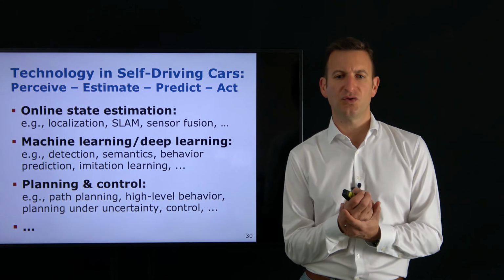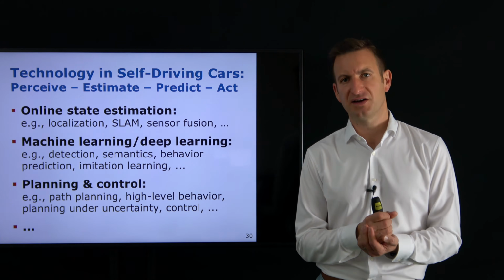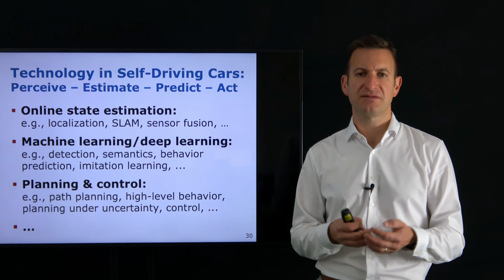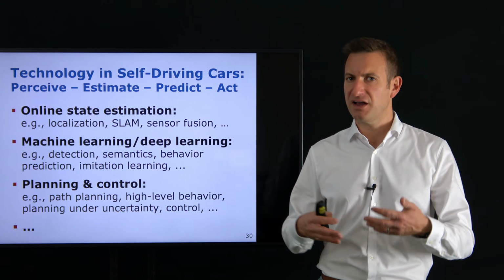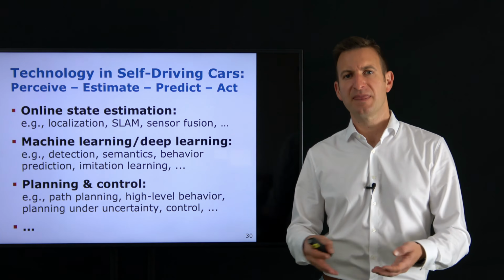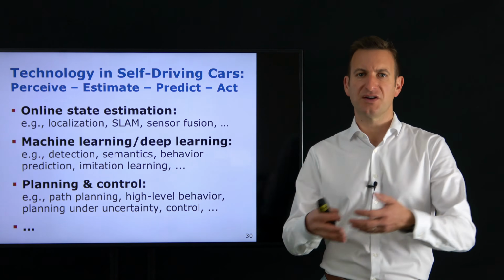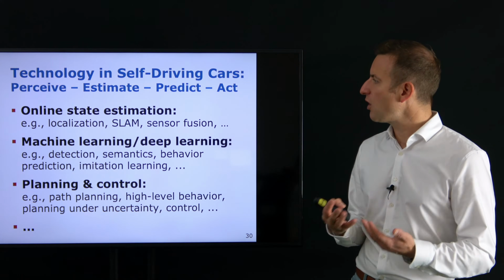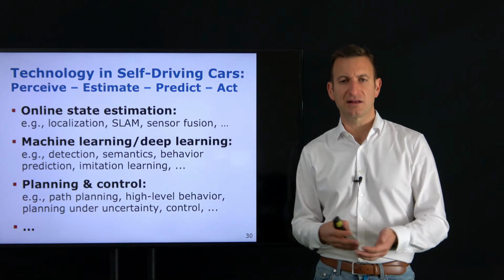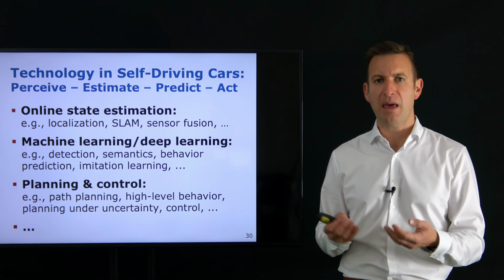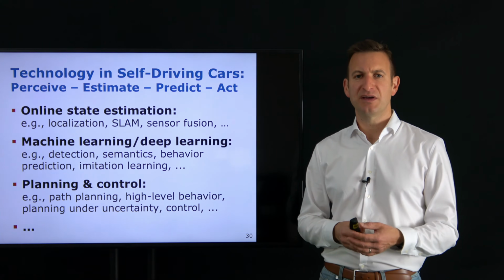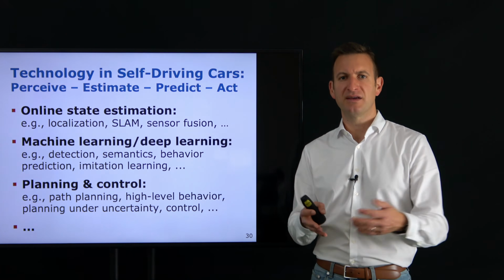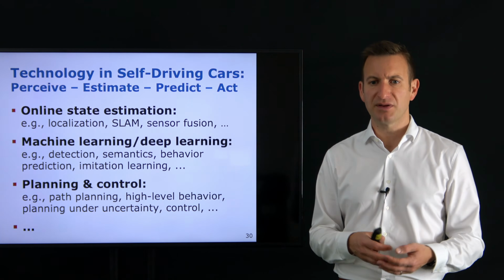The next thing we want to look into is what are the techniques that are used in order to realize those vehicles. Which techniques do I need in order to perform those different tasks, such as estimating where we are, estimating what is around us, what others are doing, and planning and execution of those commands. First of all, online state estimation plays an important role. Things like localization: where am I in the world? SLAM, simultaneous localization and mapping, which basically means estimating your own pose and building a map of the environment, localizing yourself in the map that you're currently building.